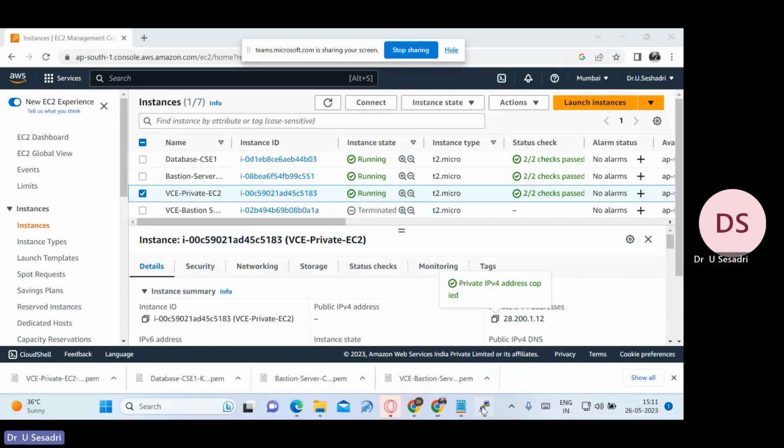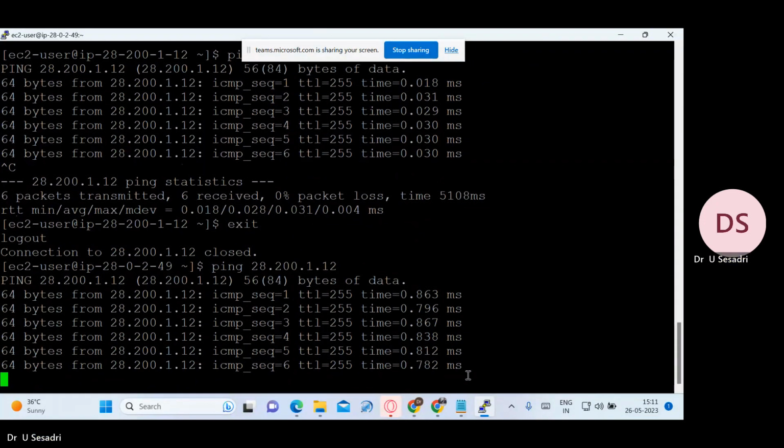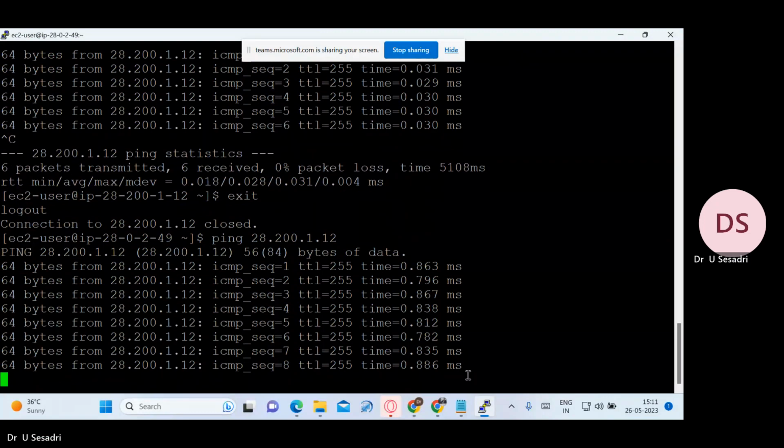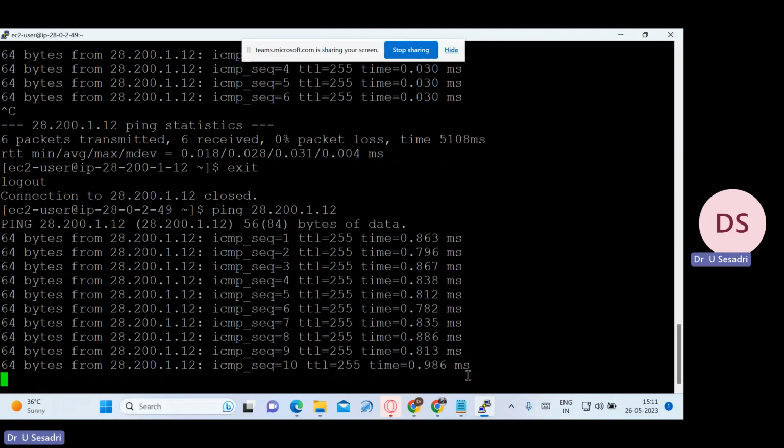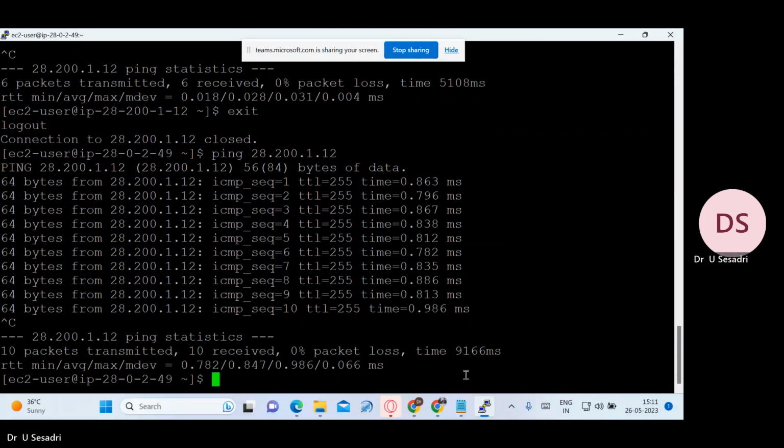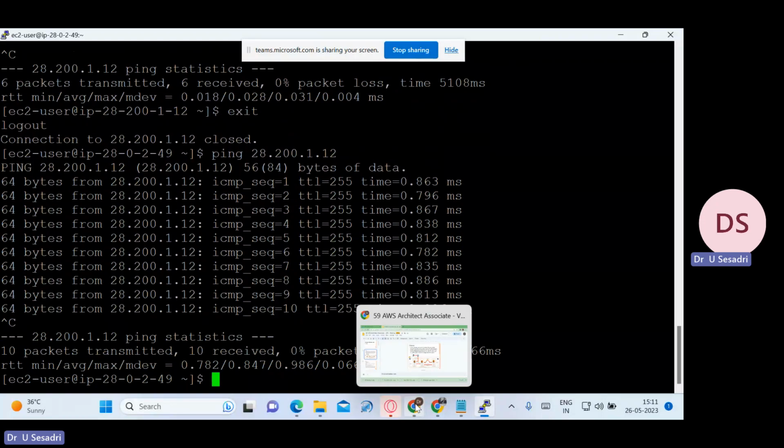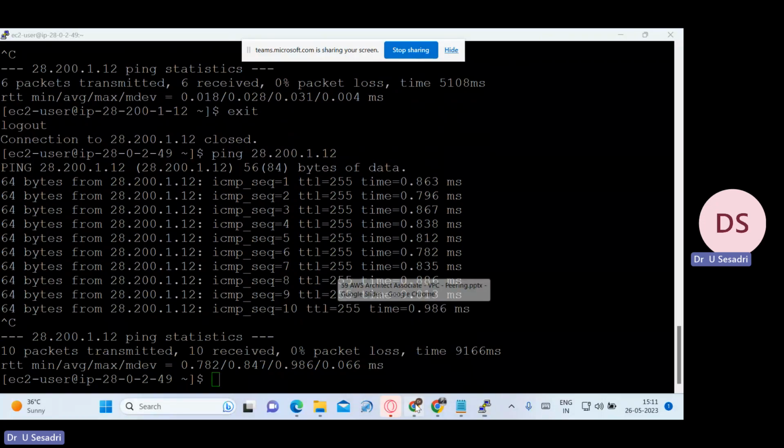Click on enter. Now the ping request is transmitted. See here. To stop that, Control C. Okay. That's how I am establishing the peering connection between two VPCs.